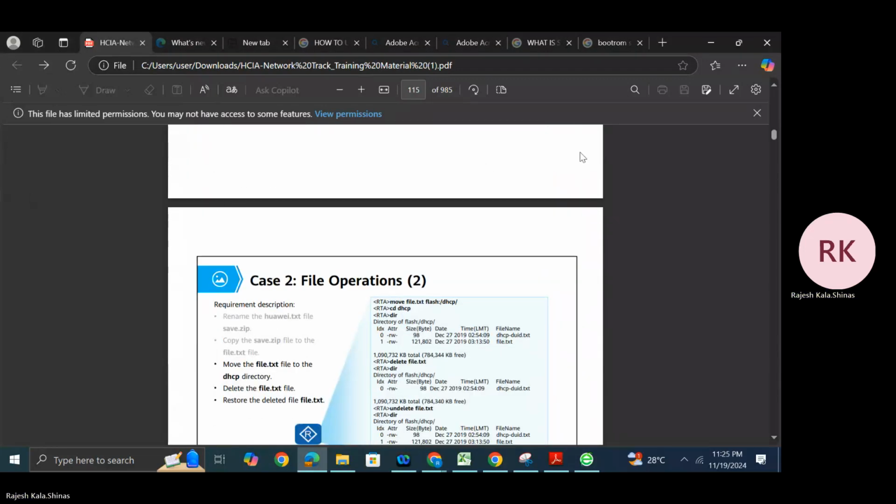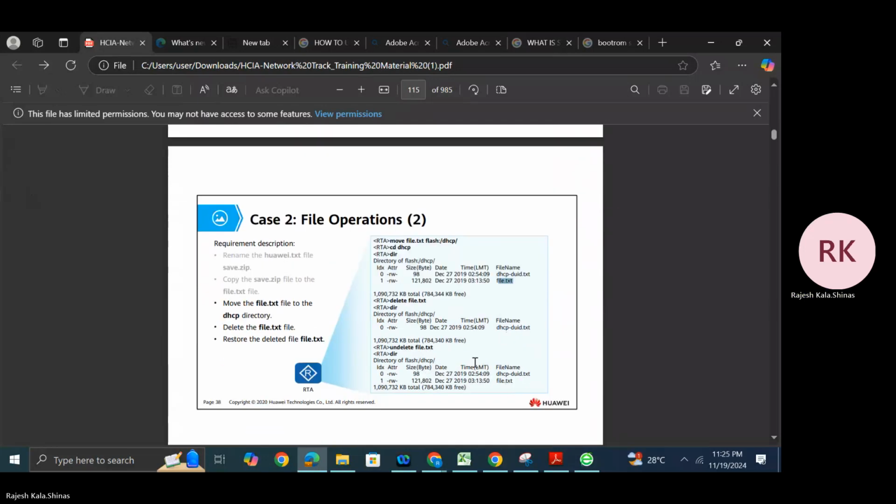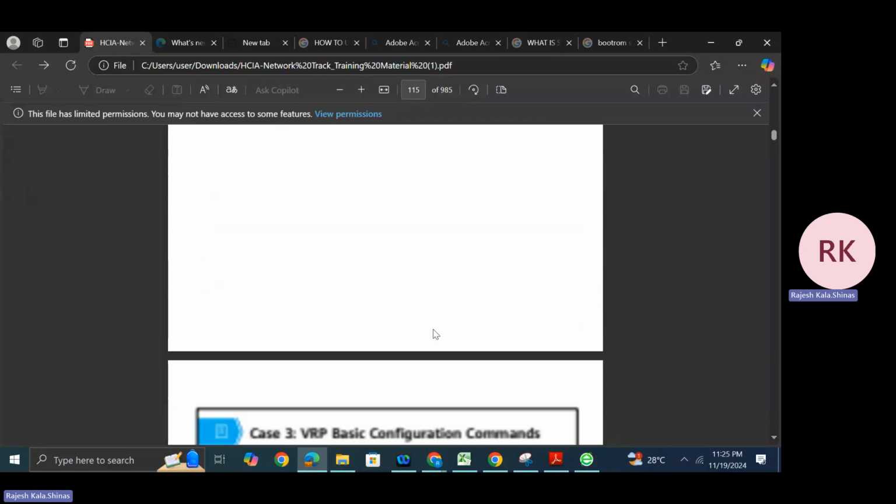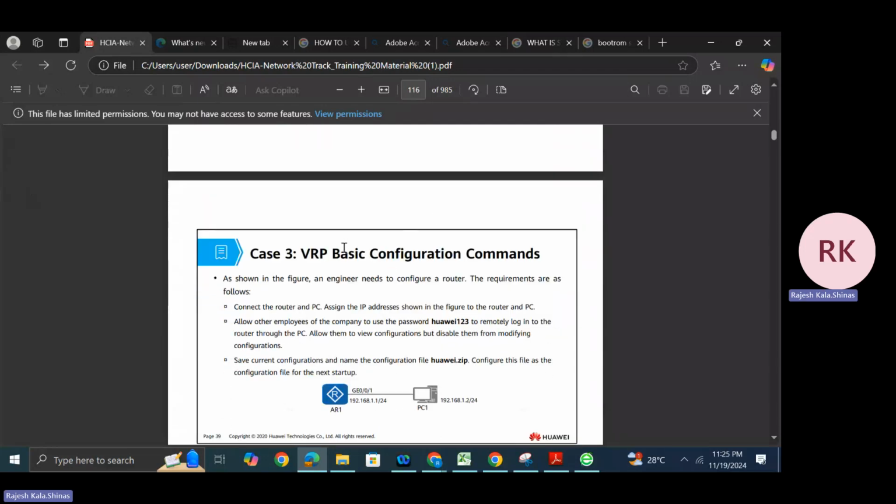Then moving a file from one location to another location. So move the source file, then where you want to move. Okay. The CD, DXC, when you enter that folder, we can see that file.text over there. Okay, delete file.text, delete file name, remove from here. Undelete, get the file back. So you can see that. Okay, all easy commands.